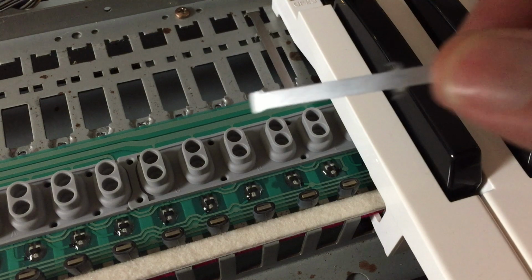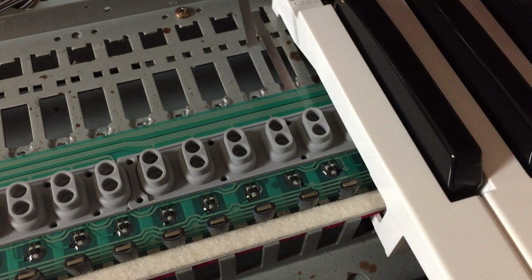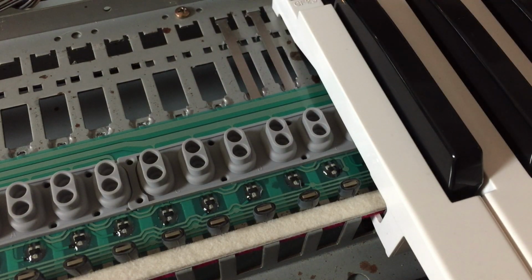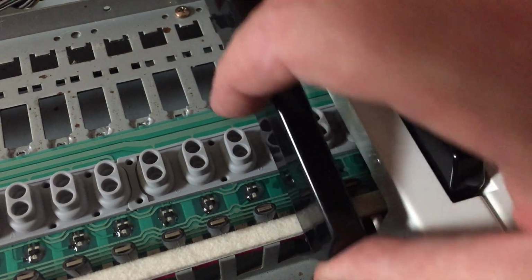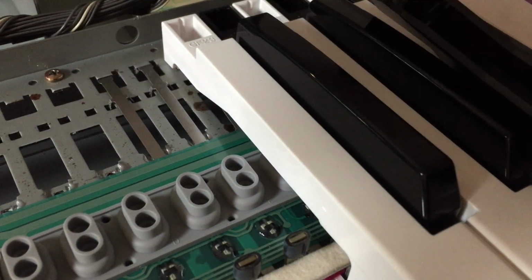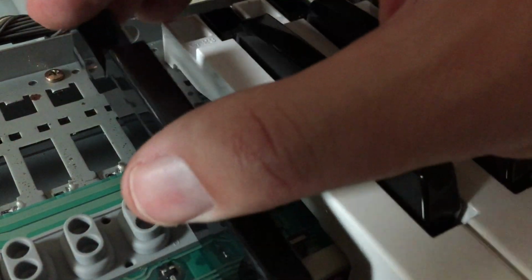In the process of putting the keyboard back together, you want to make sure that each of these metal plates, these little metal sticks, are in place and that they slide in that way, and they stay that way when you go to put the key on. In this case, I'm going to start with the E flat, because it goes in before. You have to be careful that this little bit here doesn't pop over onto the ribbon. Pushing down underneath, there's a little tiny metal lip that you can't see from the camera's angle, but that pushes that down. And then when you put the key on, again, it popped up.